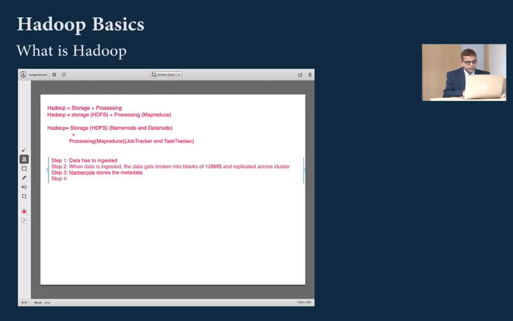Step 4, code is submitted by the user to the job tracker. Step 5, job tracker decides which slave will process which block based on data locality.